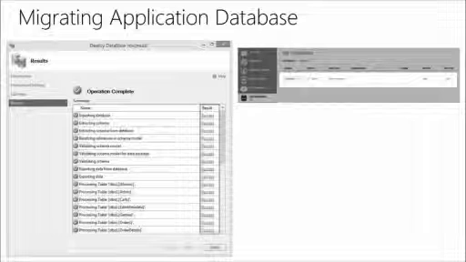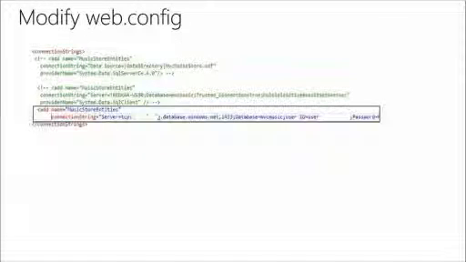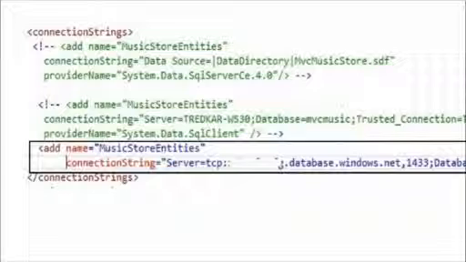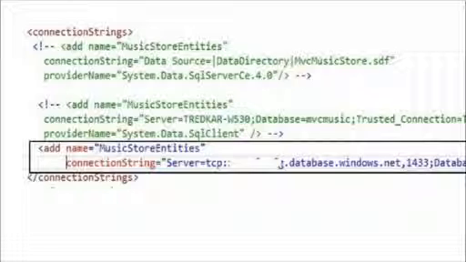So pretty easy to pull off, although it might take some time depending on the size of the data that you have. Yeah, exactly. So that's why you need a plan. Now we've got another step that we need to do, which is to modify the web config. So now the database is up there. Go back to the web application, modify the web config to point to your SQL Azure database and run it locally, just to test it, right? Yeah. Run the web app locally, to check whether it's connecting to the SQL Azure database or not before publishing.